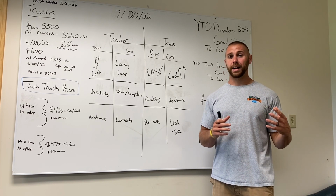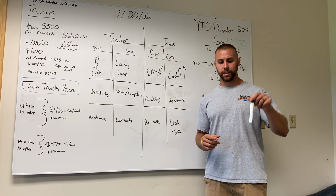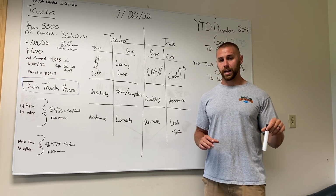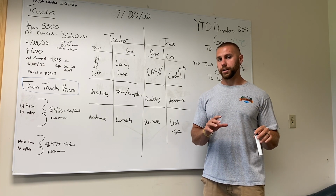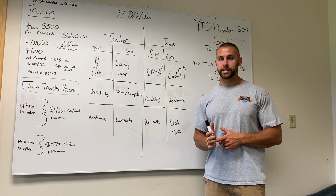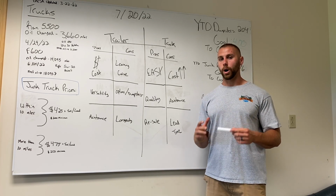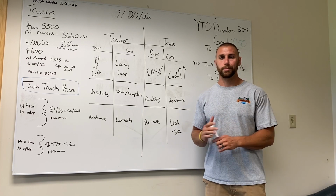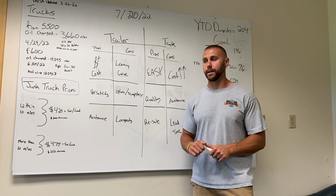Even a Hooklift body, if we wouldn't have done the body ourselves here, the body was in stock, the truck was in stock, everything except the tarp kit was in stock, and the tarp kit was only 2 weeks out at the time. If we would have had it done where I bought the Hooklift, it was 2 months out to get it installed. So just know that, and that's normal right now, it's probably worse than that. It's probably 4 to 6 months. I don't plan on buying a truck right now, so I haven't really checked it since I bought this truck last November, my Hooklift truck.